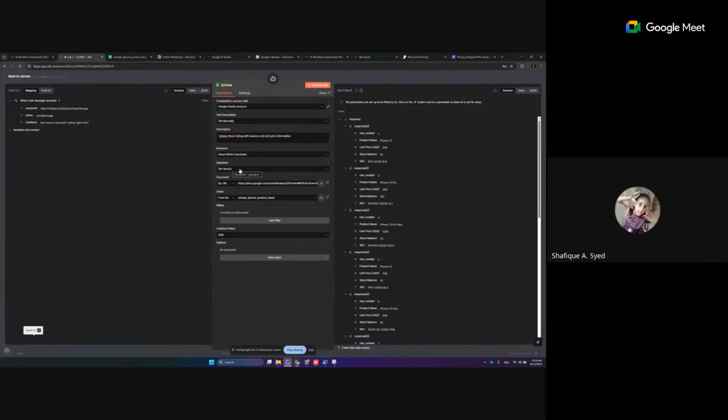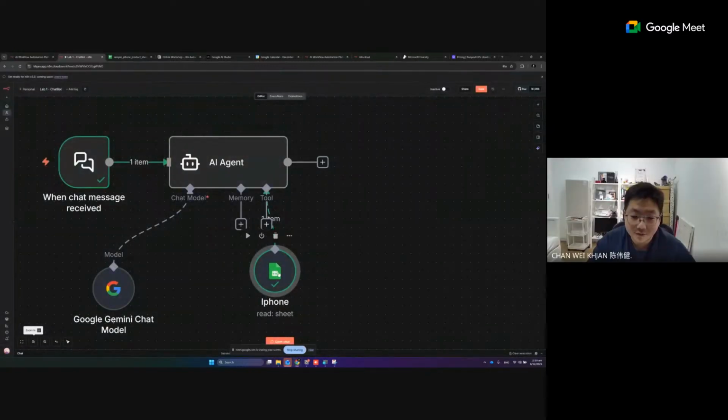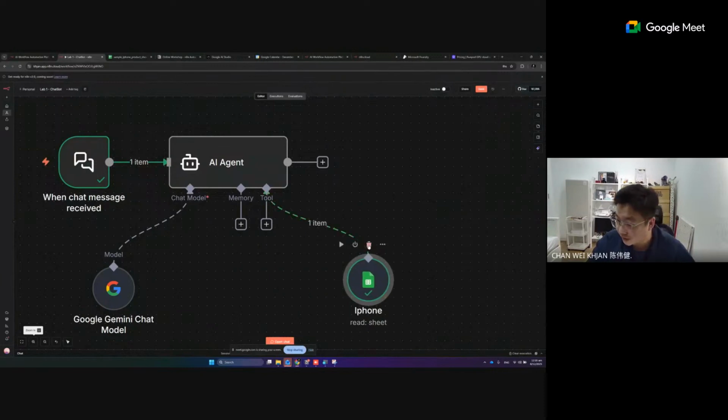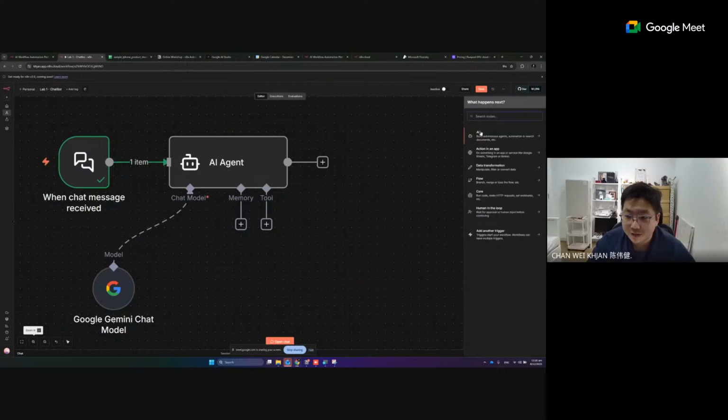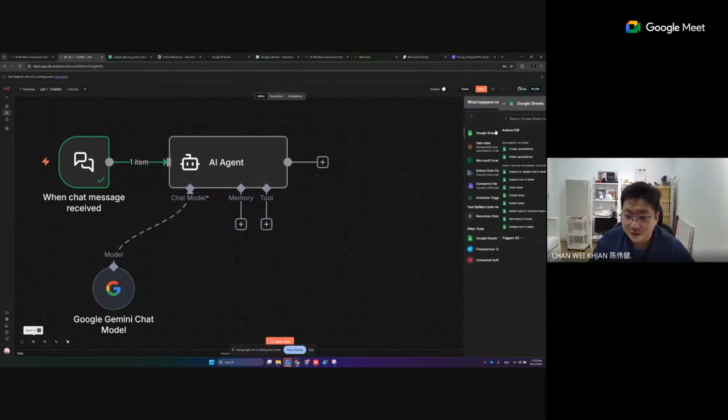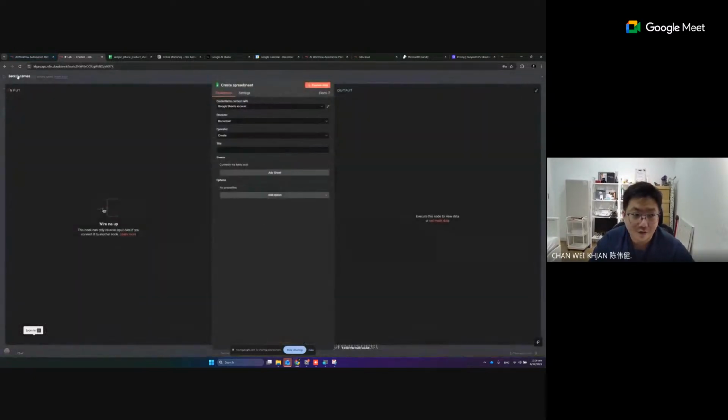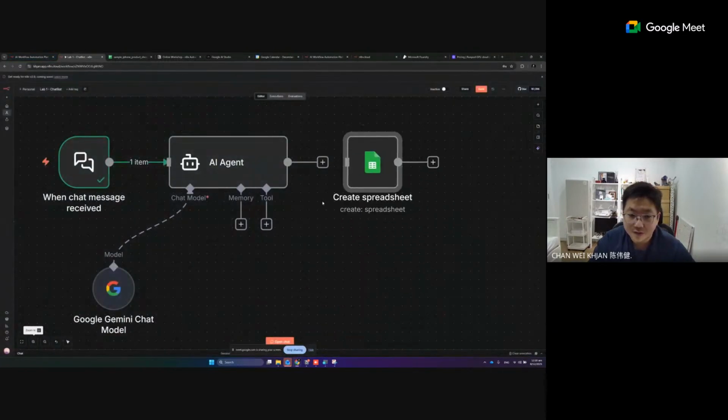All right, I'll go back to the canvas. Okay, so you can just follow me. I'll do it again. Sometimes if you click the plus button over here, you will get some wrong nodes, because now you're attaching a tool to the AI agent.